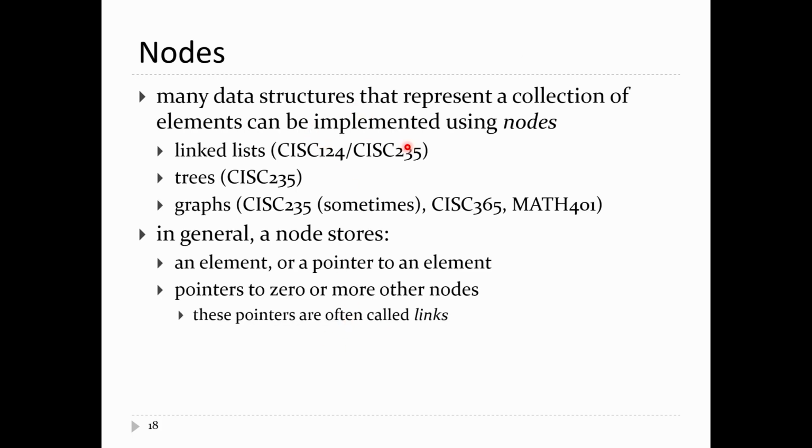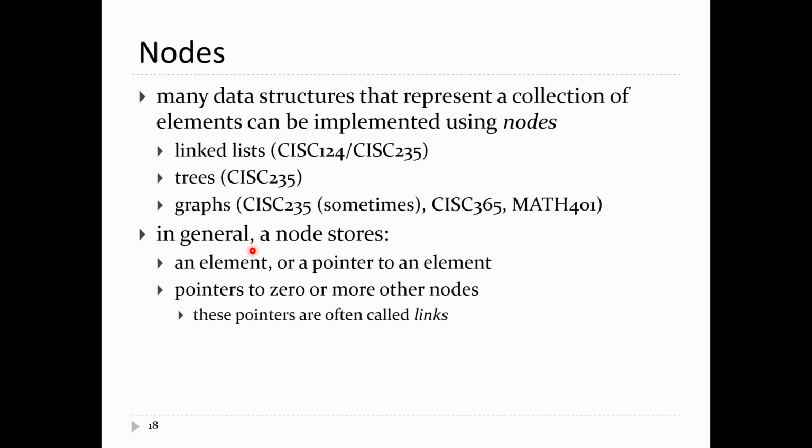All right. So many data structures use something called a node. A data structure represents a collection of elements, and the ones here are typically implemented using nodes. A linked list is implemented using nodes. You might have seen them in 124. You will probably see them in CISC235, the data structures course. You'll definitely see trees in CISC235, and graphs you may see in CISC235. You'll definitely see them in CISC365. If you take Math 401, which is the graph theory course, you'll see them again. Math 401 is the theoretical treatment of graphs.